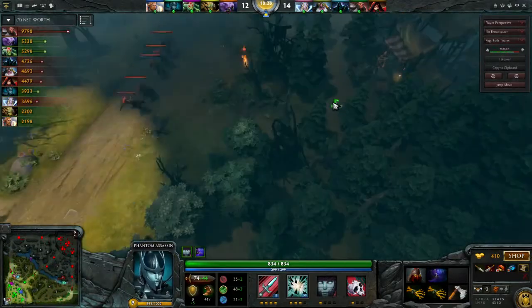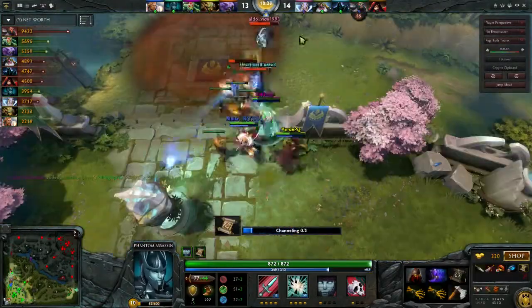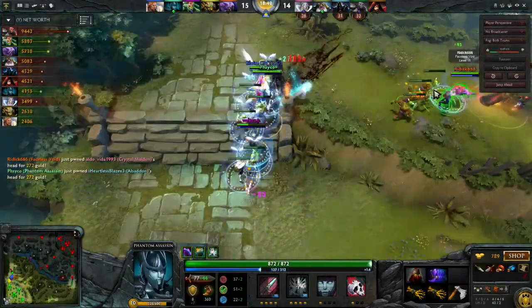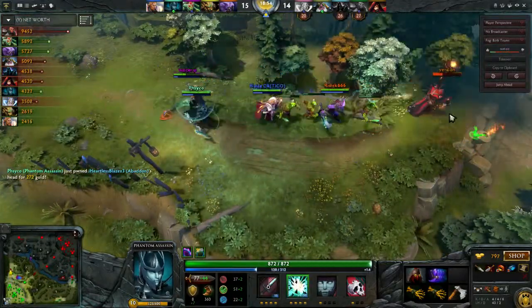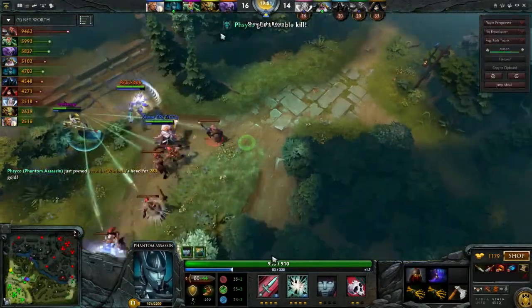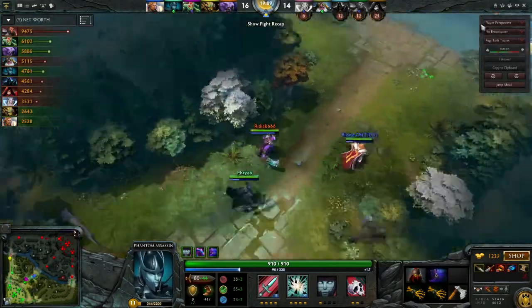Radiant's top tower is under attack. They're fighting up top here. Gonna come in here again, you know. This is a good time to join the fight. Yeah, just entering into the tail end of the fight there. It's really good if you can do that as a hard carry. Of course, they have three hard carries on this team, like the Void and the Medusa and the PA, all three pretty good at the late game carry role.